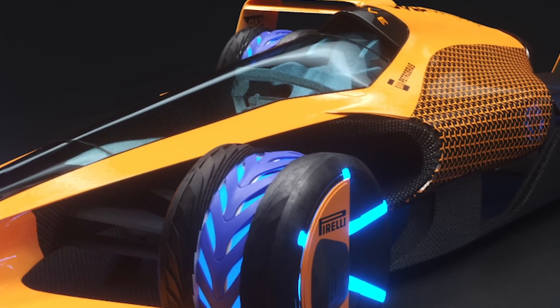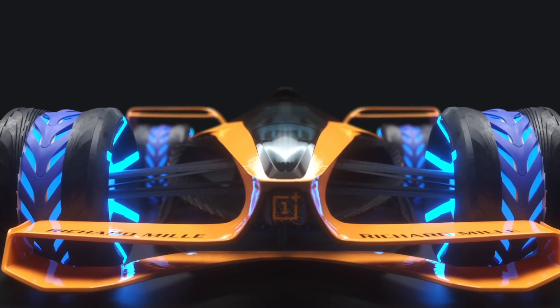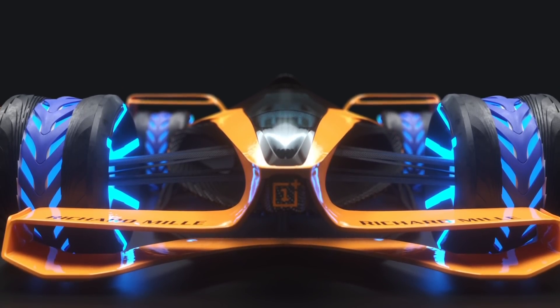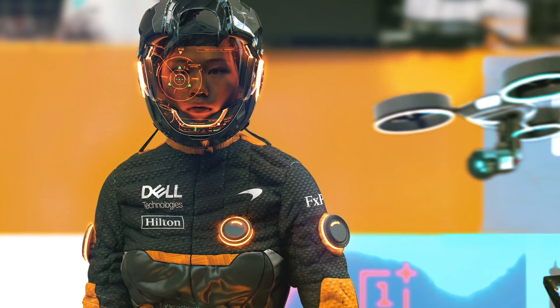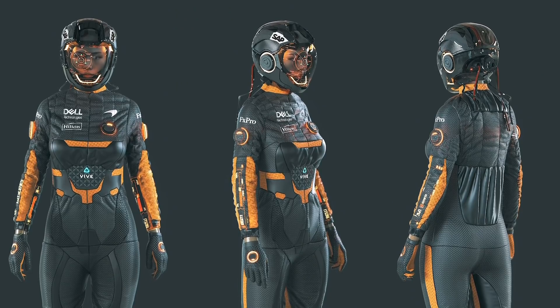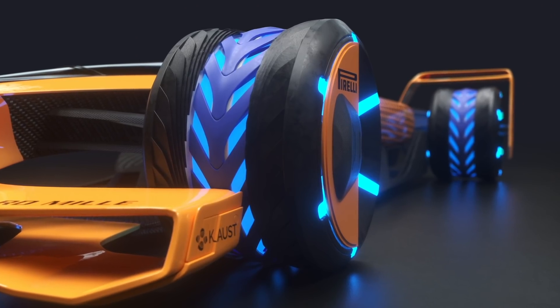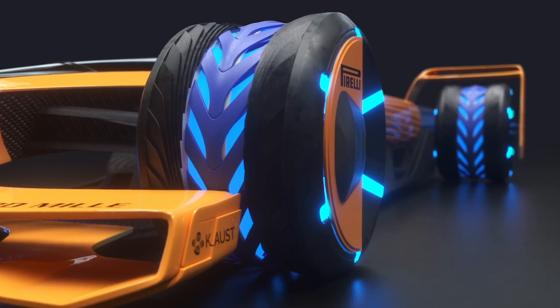Another key takeaway is the active aero — the shape-shifting aero, as they put it. They've described it like the gills of a shark, where the sidepods come in as the car's moving at speed, similar to how DRS works but a little different. There are things like self-healing tyres, and increased use of AI which determines the driver's mood from biometric data in the driver's suit, reflecting that mood outwardly in the car to bring fans closer and let them know how the driver is feeling out on track.